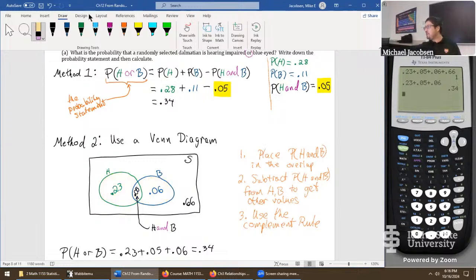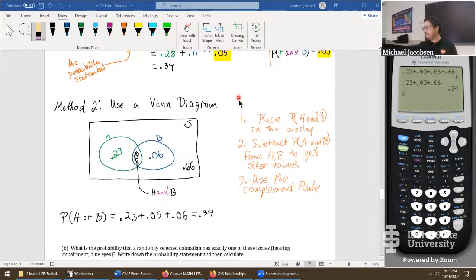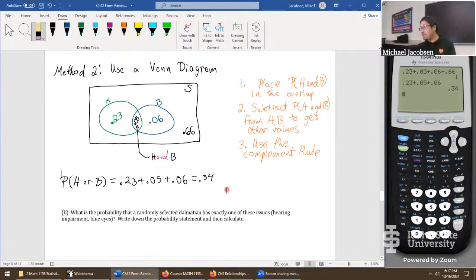I guess just a question for the class. What was your opinion so far? Do you like the analytical way or the graphic way? Which one? The analytical way? That's awesome. And probability thinking, there's a lot of value to this because there is a limit to using a Venn diagram. I just had 2 events. If it was 3 events and there's overlap on every single one of them, it suddenly becomes really, really hard to make your Venn diagram. There's actually dedicated computer software to just generate those images for you because it's so tedious. So analytically, it's kind of a fun way to go for that purpose. I think the hard thing about the analytical method is the setup and the intuition of why you even do that subtraction right there. But here's another benefit of a Venn diagram.